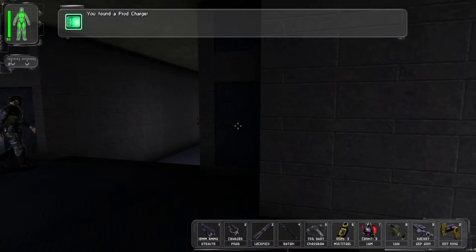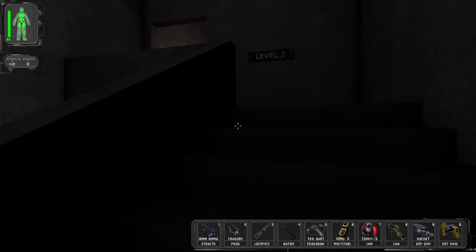Did I go in here? I already went in there. Yeah, okay. I checked everything. We're moving on. I guess we're going to Hong Kong. That should be fun.